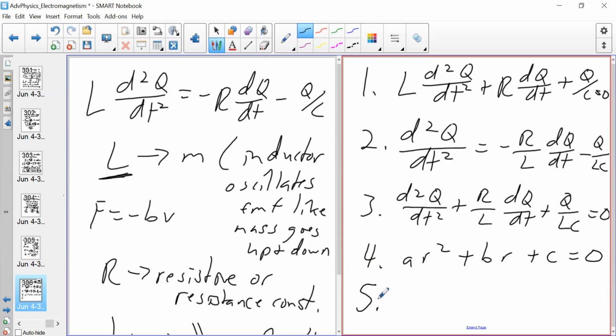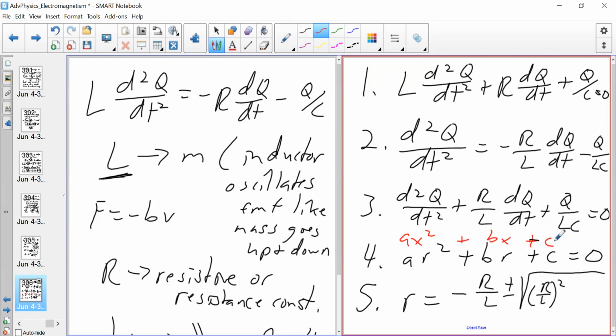So step 5, we are going to solve for r. It could be x. r is just the variable we use. It doesn't matter. r equals, in this case, negative b plus or minus the square root of b squared minus 4ac. And that b in this case is R over L, so it's R over L squared, minus 4ac. Well, the a is 1, and then the c is going to be q over LC. Well, it's going to be 1 over LC. Remember, the q is the x. You're familiar with this. See how that stuff all comes back in physics. So that's going to be minus 4 times 1 times 1 over LC.